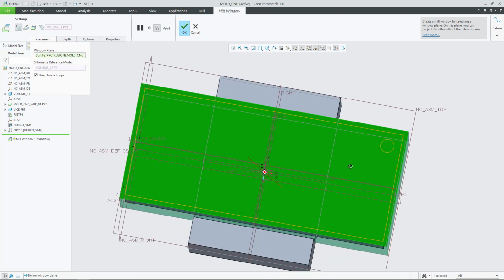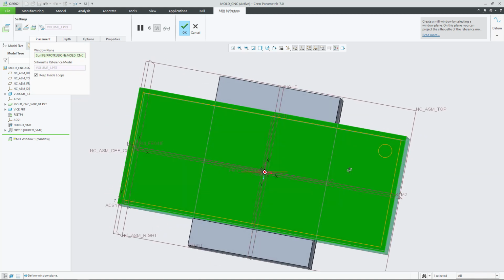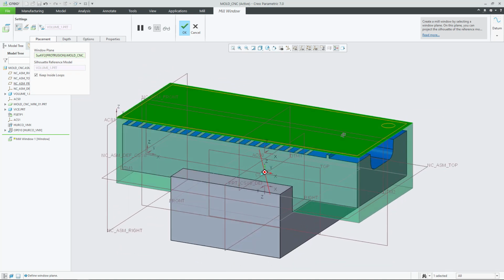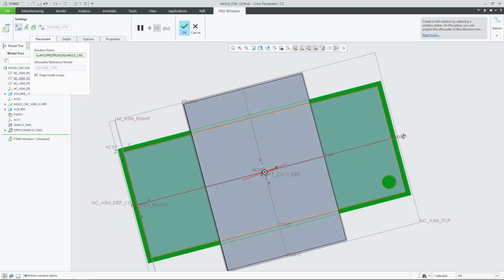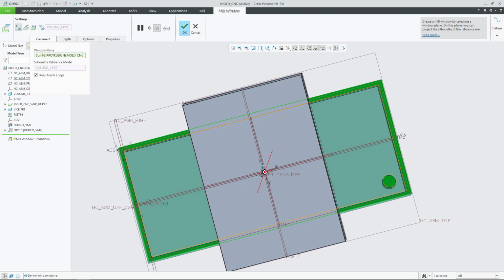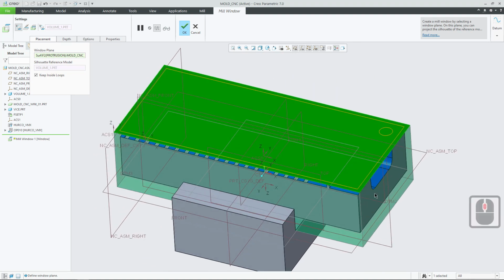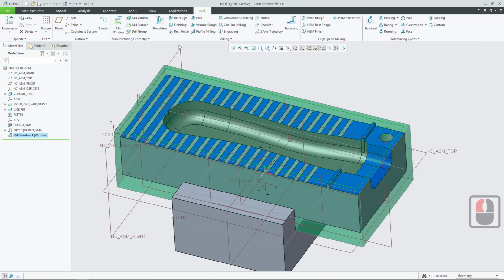So if we look down from above, that boundary shape corresponds to the shape of the finished item that we want to machine. You can see that there's a circular section missing there because that hole passes through the entire part. So we've created a boundary, or we've created a mill window that we want to tackle. So we can click on OK there. So everything within that boundary is going to be marked for removal, for material removal in the next step.